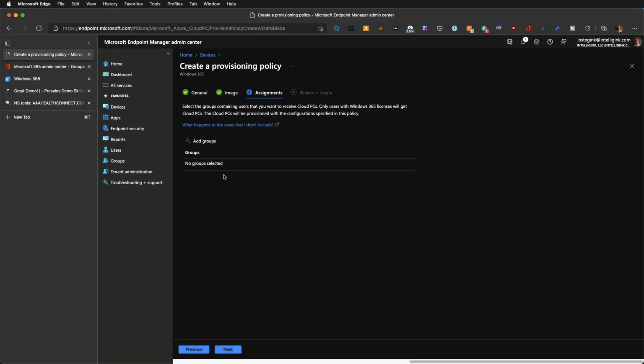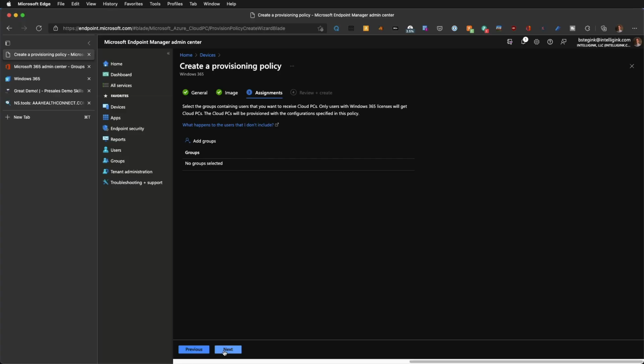Next, I'm actually not going to assign anybody right now. We're going to leave this one unassigned because I want to show you some things with some of the devices. You also need to be careful because you can't have multiple people assigned to different provisioning policies, or they actually start to fight with each other. Because you can't have more than one cloud PC assigned to you, if I have that Windows 10 policy that I'm currently assigned to, and I have a Windows 11 policy that I'm also assigned to, I won't get a Windows 11 PC. It just won't happen. And then if you get unassigned, you'll jump over to another policy. It can cause some confusion.